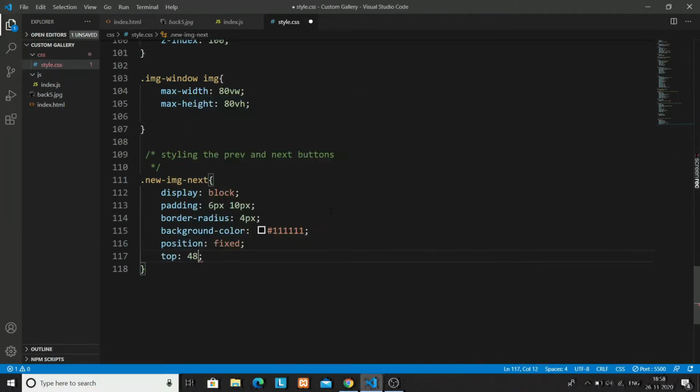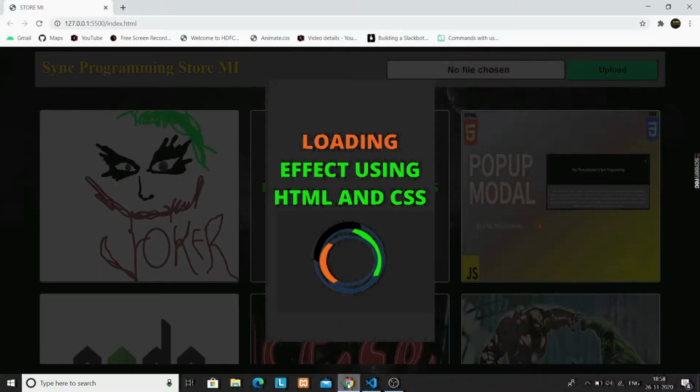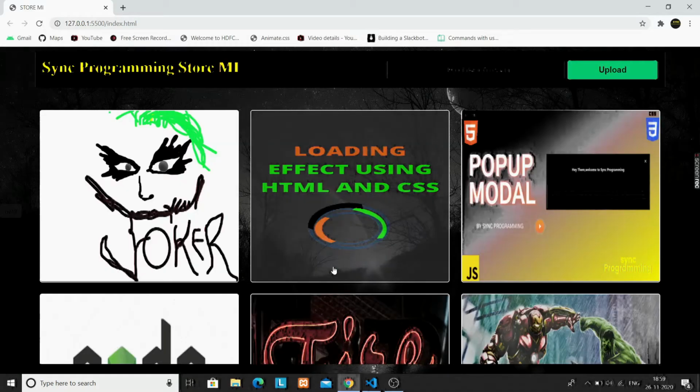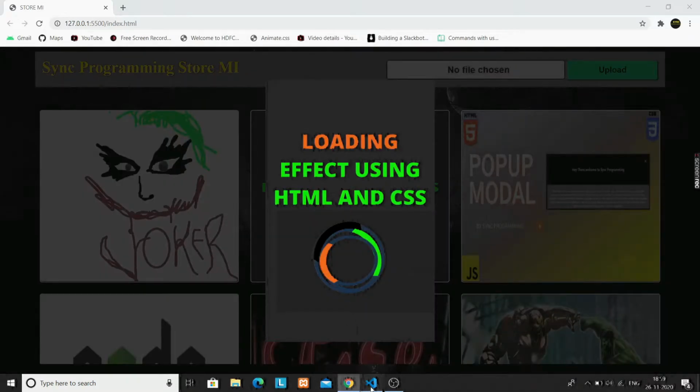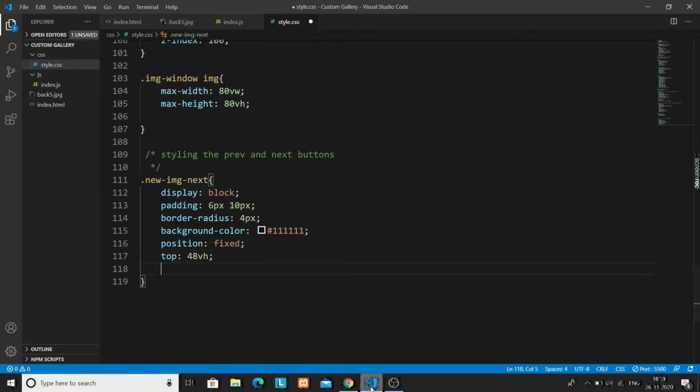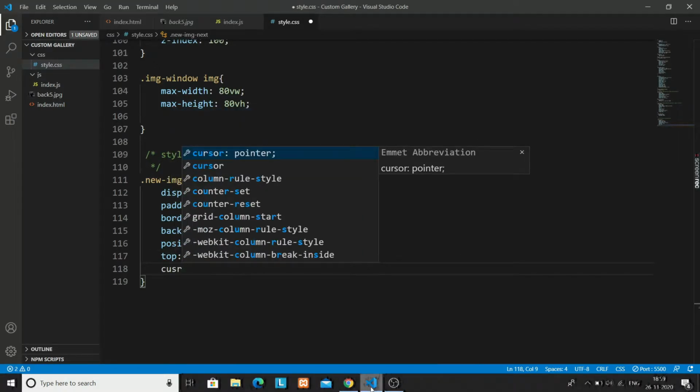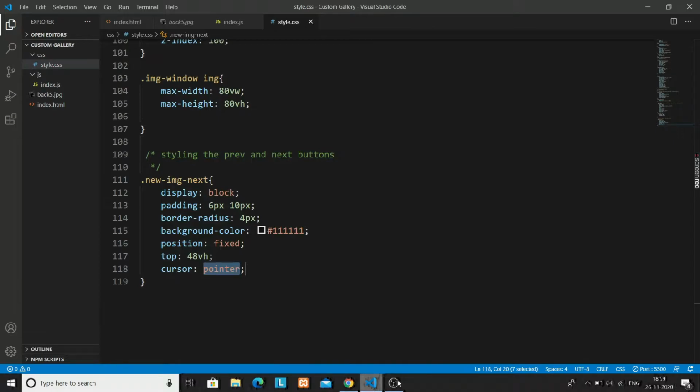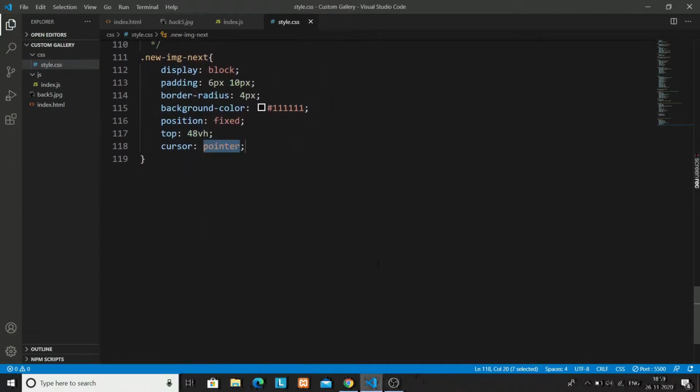Yeah, the main thing: the position should be fixed, so the buttons will not be fluctuating from time to time as we click on the different images. It should not be relative, it should not be absolute, it should be fixed and not depend upon the screen, whether the screen is short or big. The cursor should be pointer.